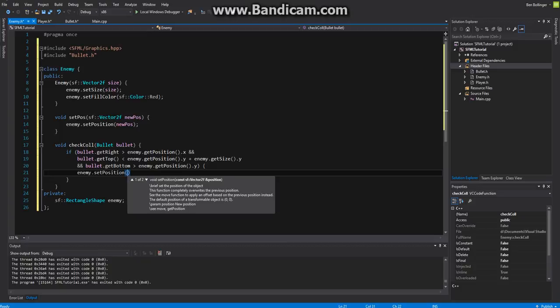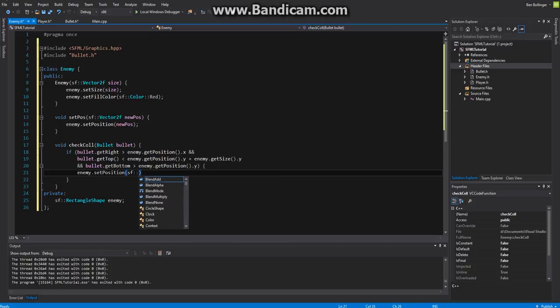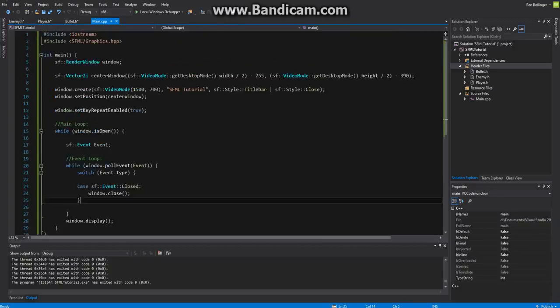And in that case, what we want to do is say enemy.setPosition, sf::Vector2f, and we'll just set random numbers. This will put it off screen so we don't have to see it anymore, so it'll give the illusion that it got destroyed when in reality it's just getting set to a new location, because it's easier to do that than to actually destroy it, and I didn't figure out a way to destroy it, so that's why I'm doing that. So I think that's all we need. Then we can start building our main class.